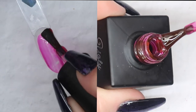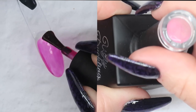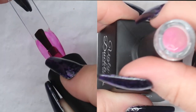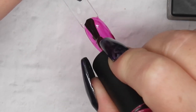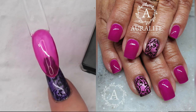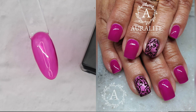Okay, and the next color is number 228. And this is kind of a fuchsia pink, and I would say there is a slight smokiness to this, but very, very slight. I think it's just the hue that makes it look a little smoky, and please don't get discouraged by that. They are glass-like jelly gels, so as you can see, putting these over top of a design like this, you can see the image very clearly. I've shown you three different looks like this with three different colors, and it looks stunning. I love these nails. Oh, I love these nails so much.